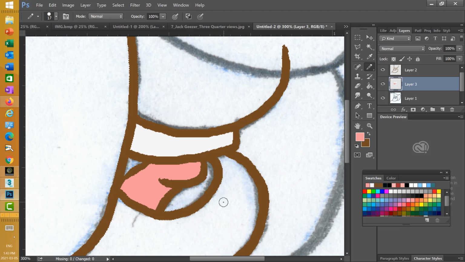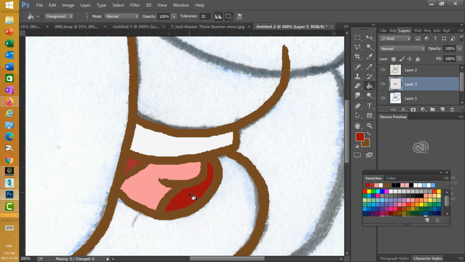And now I want a color for inside the mouth. Let's see. Yeah. And, you know, I might want to go with a darker color. And if that's the case, I can use the bucket tool to hit the color that I've already got there. Let me see. Can I go even darker? There we go.